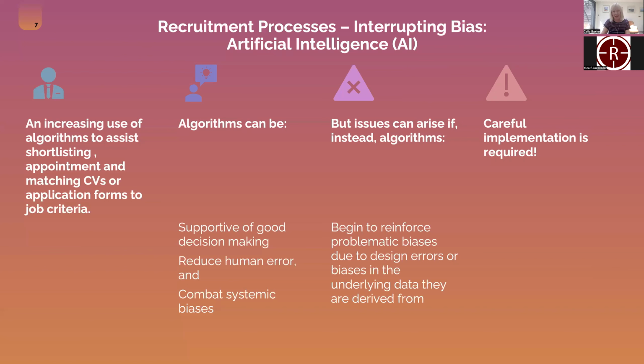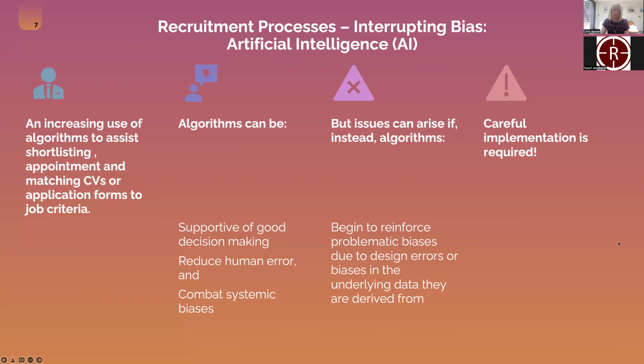So I think the key for artificial intelligence within recruitment processes is analysis of the data to start with, to see where your starting point is, and ensuring that whatever you put in is then very carefully implemented and monitored to ensure that no bias is coming through into your final process.